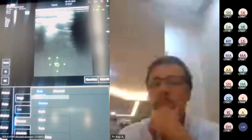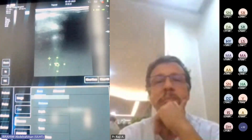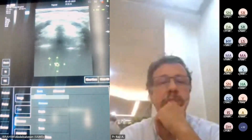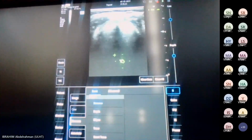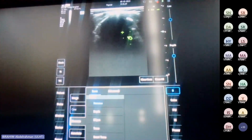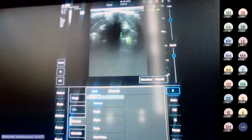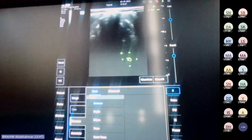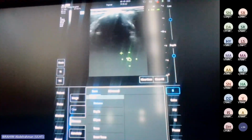Okay. So if we come medial again and come back to the level of the hyoid bone, hopefully we'll be able to see some of the line. So here is the follicular. Those little white, look like little thumbnails. As we come down, we can see the thyroid cartilage, and we can also see here this bright area just underneath the thyroid cartilage. That's the paraglottic fat, or false cord. And then in some patients, you can see the true cord.